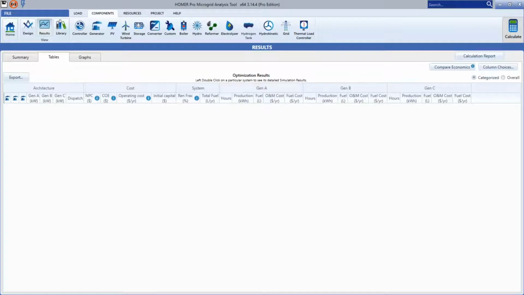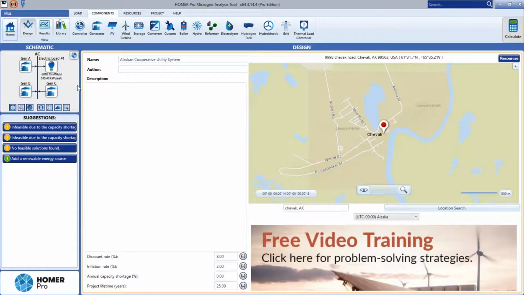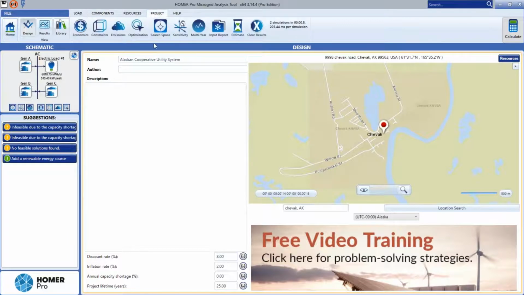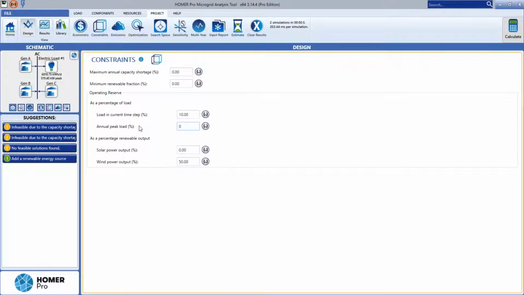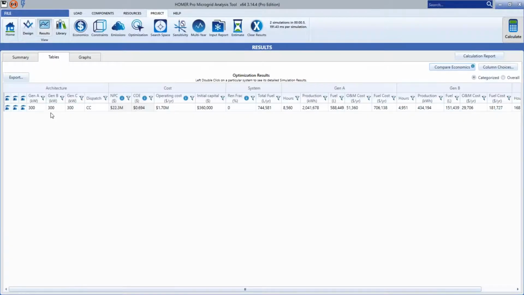If we calculate now, what will be the, sorry. So the capacities did not, I may have missed something here. So due to capacity shortage, we may have not reset the capacity shortage requirement. Okay, we'll remove this and retain the system. So if we simulate the system, we'll have the system only with the 3 gensets altogether.